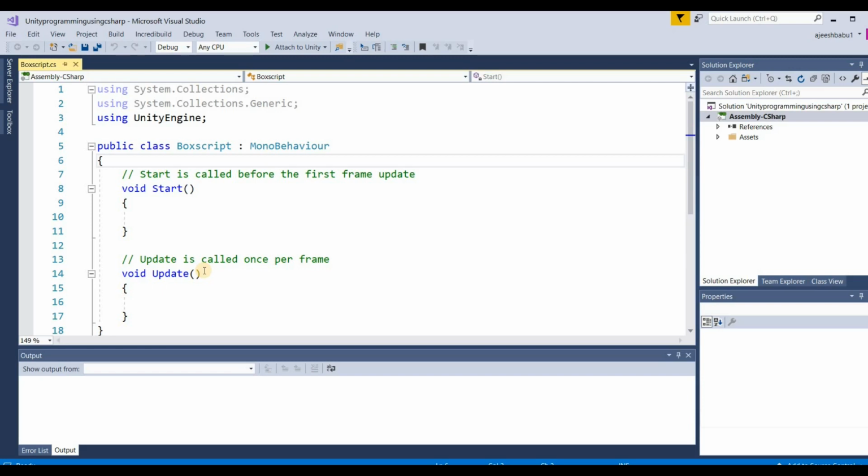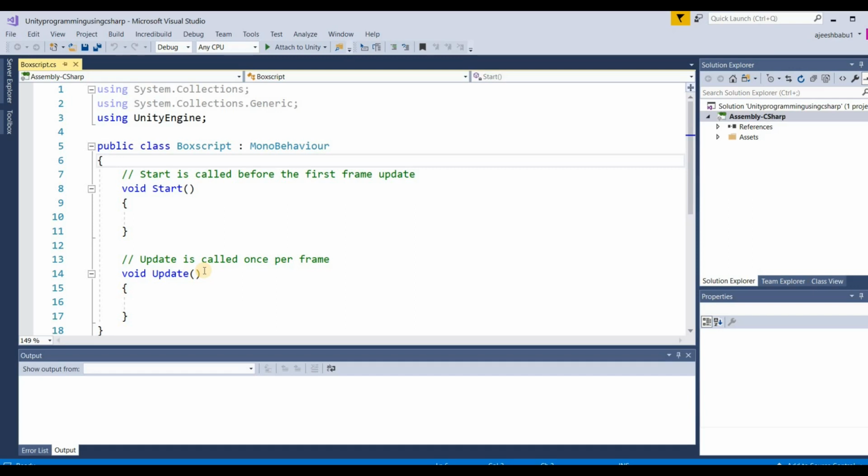The main use of start is for initialization, like if you have some variables, like the speed of the character, the rotation speed of the character, and the lives of the character, and you want to define the values for these variables, then you can use the start function. Okay, so anyway, in the coming classes we will see everything in detail.